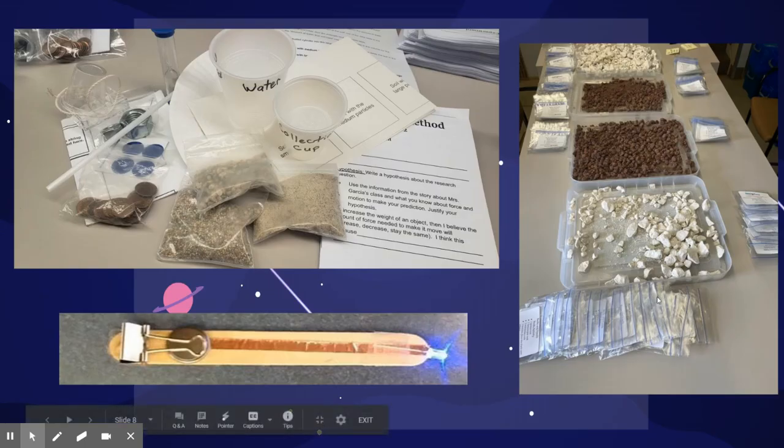Here's some examples of some more kits. From our rocks and fossils kit, we have rocks. And then from our scientific method, that's a sled pull. And then down here is an engineering design students get to work on as they're learning about energy.